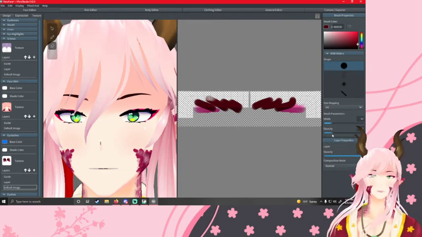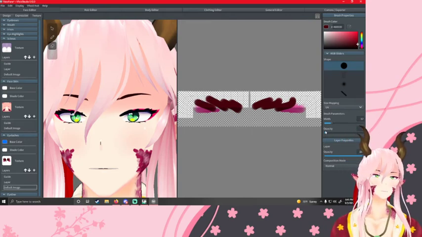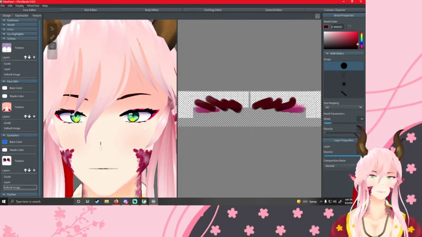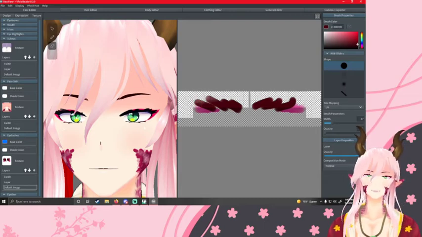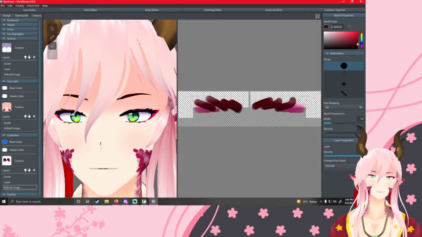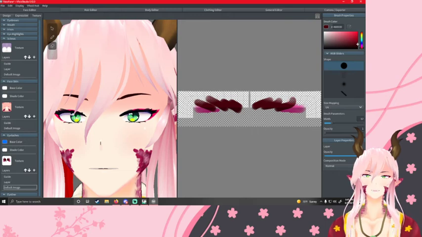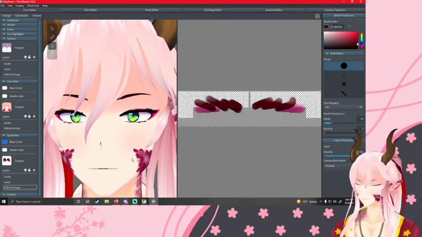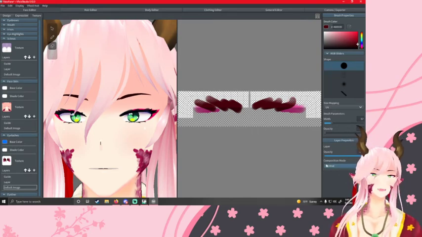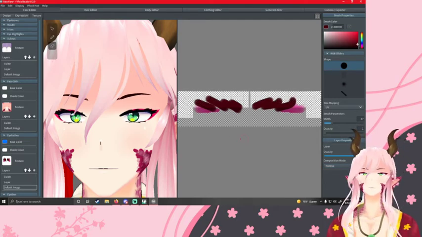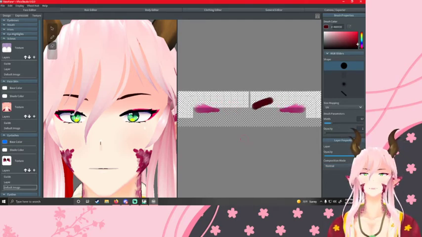Maybe a little bit lower. But yeah, just make the tips just like that. A little bit transparent, so that it's easier to see your big ol' eyes. But we're just going to undo all of that for now.